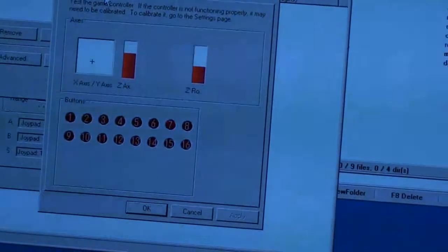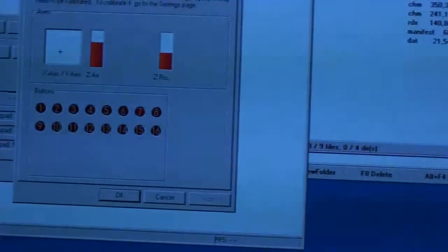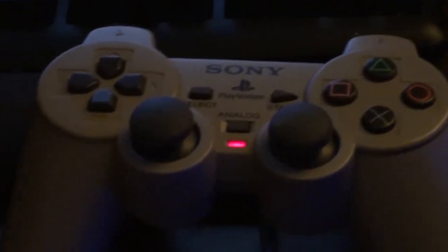Oh, the L button is working now. Well, that was the L button on the other controller. I think the L button on the other PlayStation controller might be broken because L works fine here. I don't think there's a problem with the adapter. I think it was actually a problem with the controller.